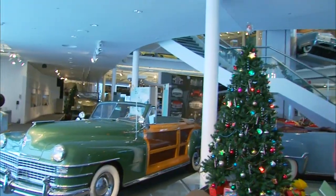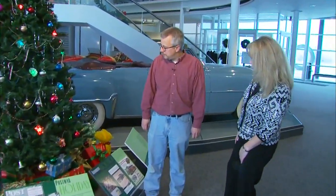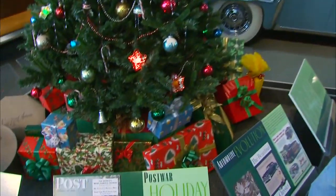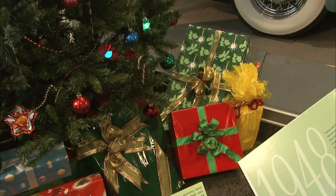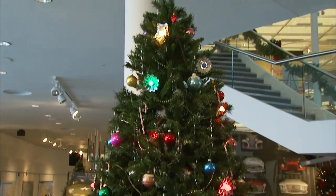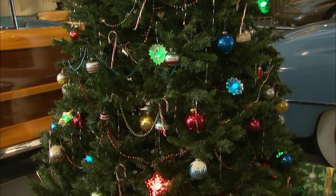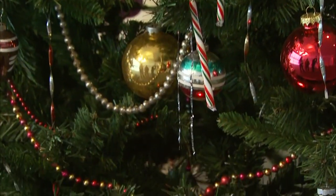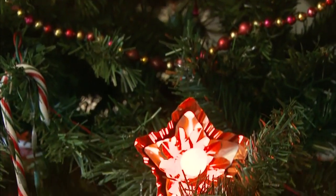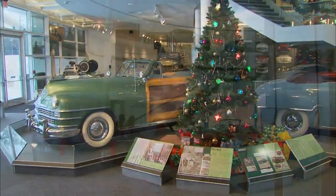1934. Oh, wow, look at all the presents under this one. It's post-war time. It's 1948, the war is over, everyone's back to work, and it was a good Christmas time for everyone, and their trees reflected that. Yeah, the tree is huge comparatively to the other sizes. The tree is huge. It's what we call fat and happy. Fat and happy. Yes, and the decorations, the reflectors and everything really speak of that era. You've given me some tips for this Christmas. Feel free to use them.